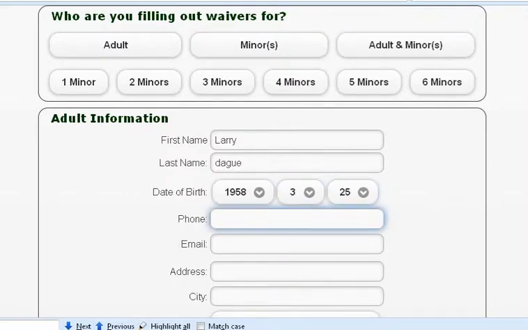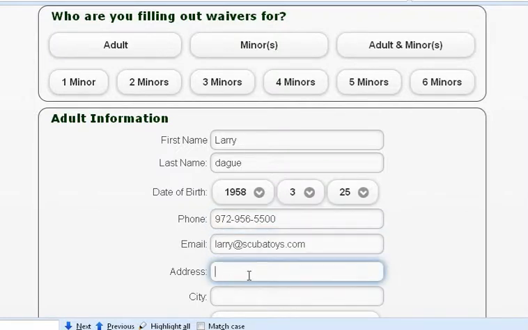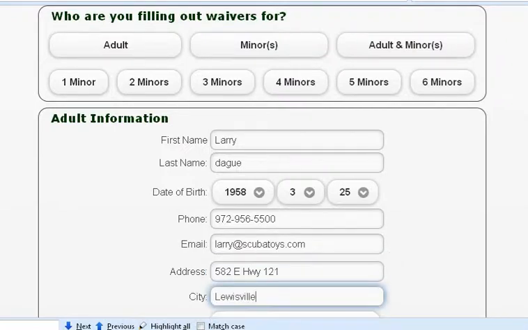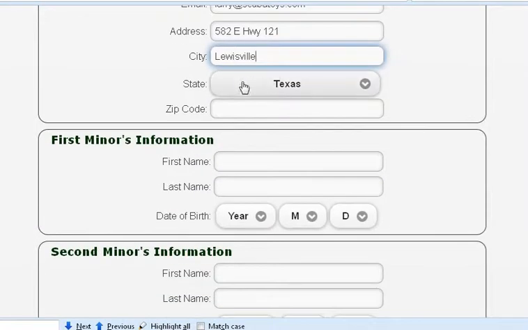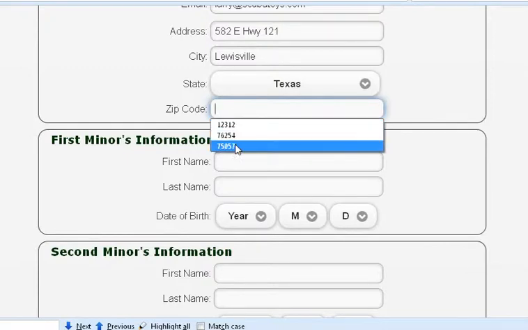And then put in my phone number. There you go. I've done this previously, so it's already on there. So my email, and that's already on there. And my address, I will just populate all this quickly, so you kind of get how the thing works. Same with my zip code here.